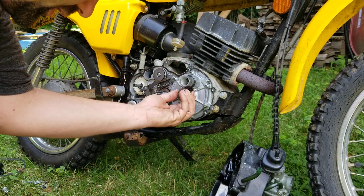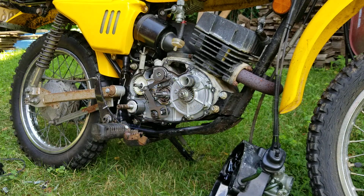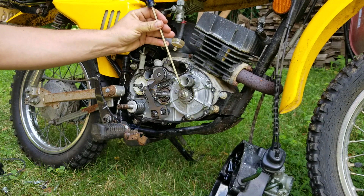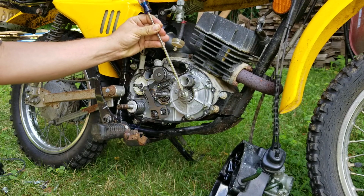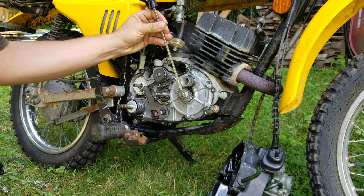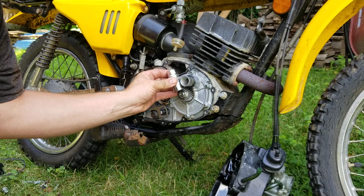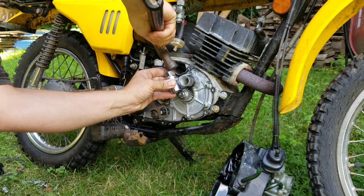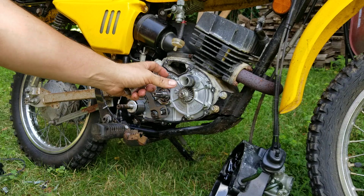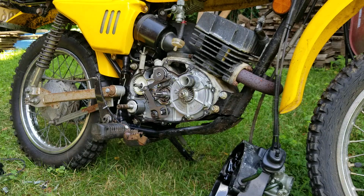So now I'm going to rotate the engine back a little bit. And I'm going to use a regular flathead screwdriver and my hammer. And I'm going to tap that back. Once you get the lip up, if you want to use a socket, you can. It makes it a little easier, I find, to get it nice and flat. And what I'm doing is that locking tab that goes in back of the nut, you're actually putting that onto it to lock it. So I'm going to end the video there, guys, for now.